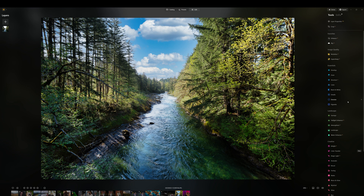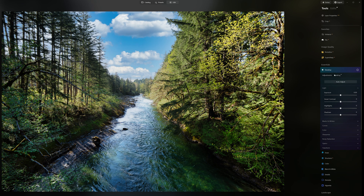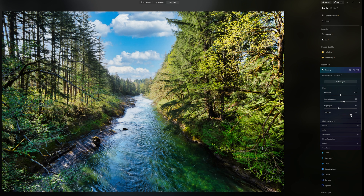Whether you're a landscape photographer or a portrait photographer, just let me know in the comments what you'd like to see more of. Let's start with the basics in our develop tab — we can use auto, or just start making basic adjustments. There's smart contrast here — maybe bring that up a bit, bring down the highlights to get that harshness off the trees, and bring up the shadows to expose a bit more detail in the darker sections. We can get into color and adjust the temperature to make it a little warmer, and play with the saturation and vibrance.